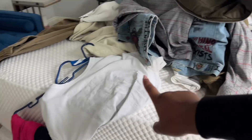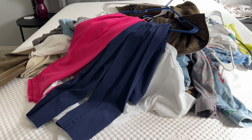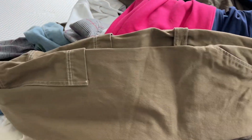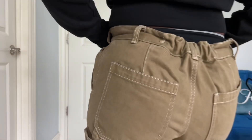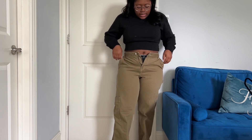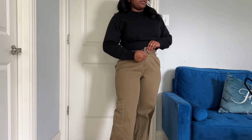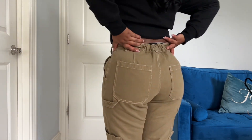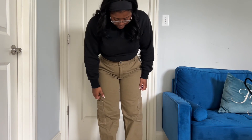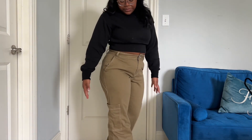This is the first pile of clothes — excuse my bed because I'm washing my sheets. Some of this stuff I know for a fact I can fit, I just recently bought it. But different stuff like these pants I wasn't sure about because they shrunk. Let's go ahead and try them on. So these are one of the pairs from H&M, from last year sometime. They fit! I lost a little bit of weight. I did have to take them in the back with some alterations, but I'm happy I can still fit these. They fit so cute — I'm gonna wear these.